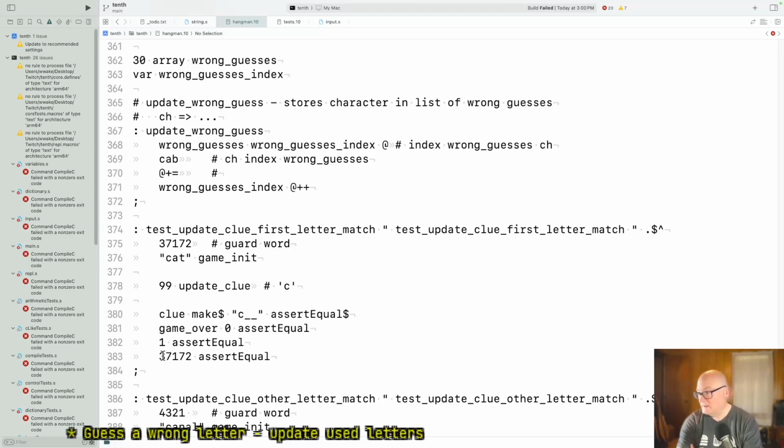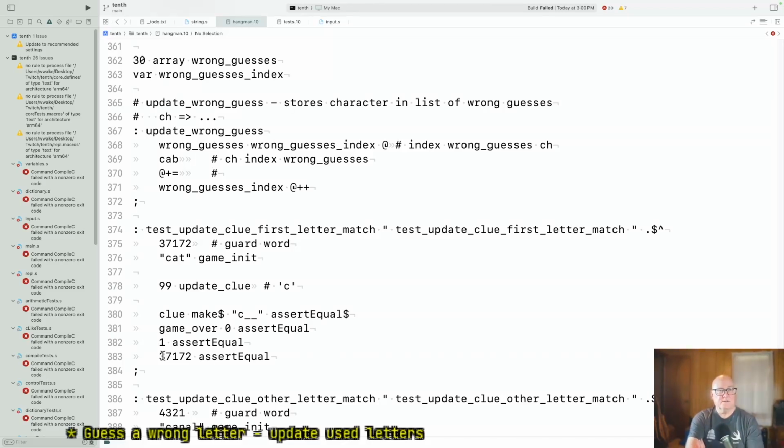Yeah, I think, yeah, if you guess the same letter wrong, you get 2 body parts. That's the breaks. Okay. We get index, wrong guess is CH. CAB pulls the character to the top.